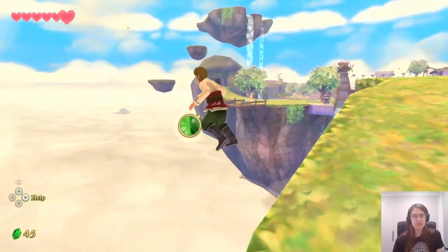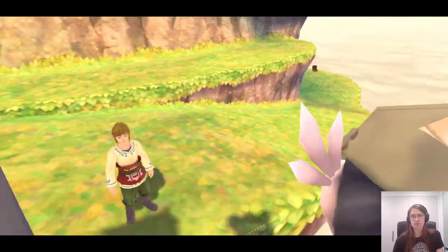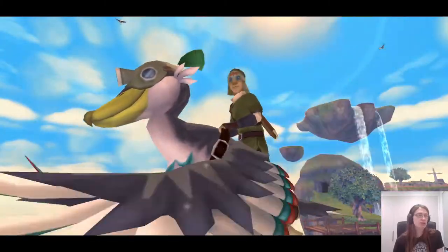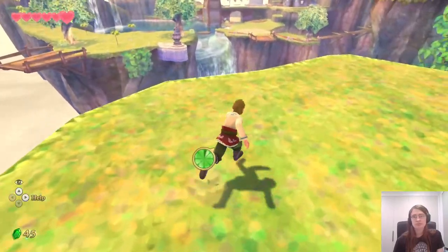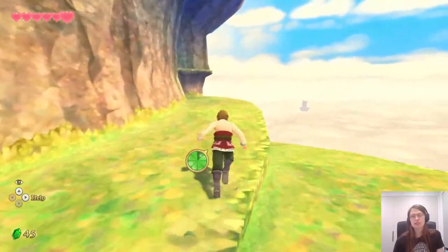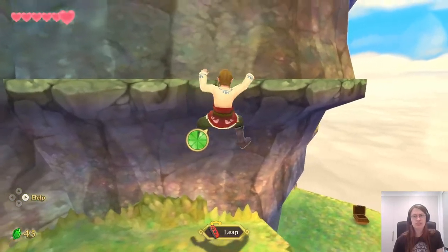If I jump off, it'll take me back to where they were, right? Like, the main area or whatever? No, this is exactly where I fell off, so that didn't help me at all. I was hoping it'd take me to where I need to be, rather than just exactly where I was. Okay, I think I need to go this way, and grab onto this.